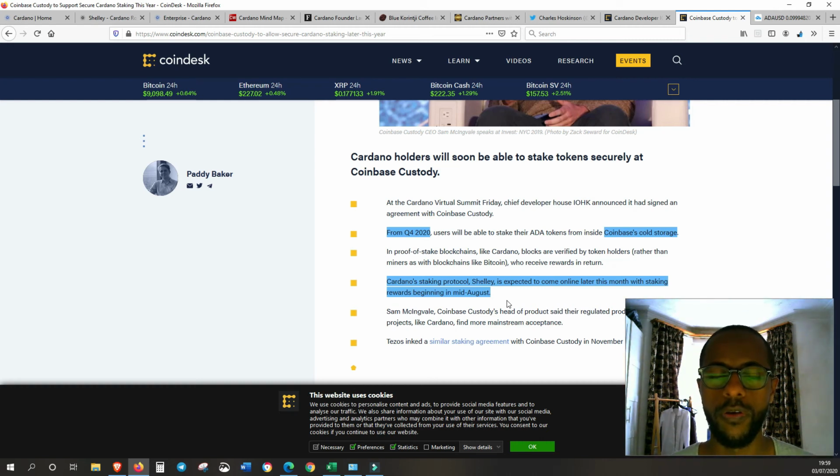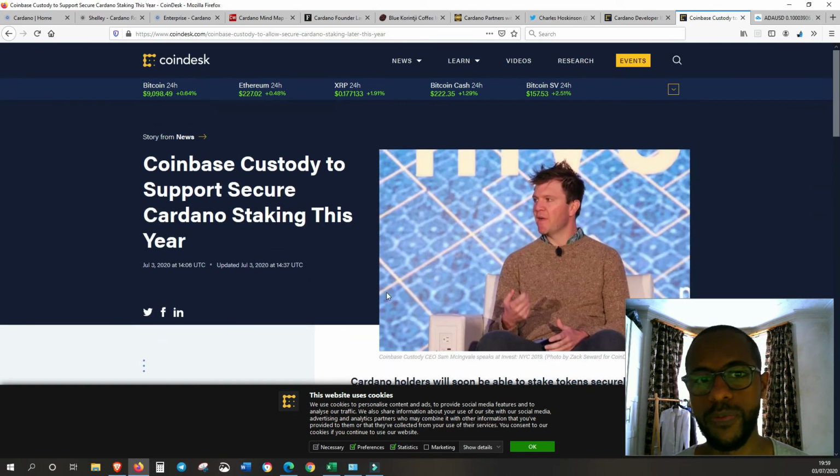So obviously Coinbase, with its large user base and its ease of use, this is going to be fantastic to give people on Coinbase the ability to stake securely. Just because, you know, you want to remove as many barriers as you can to staking for people to get rewards for this. And Coinbase is probably the most universally popular exchange. So fantastic, again, update to see.